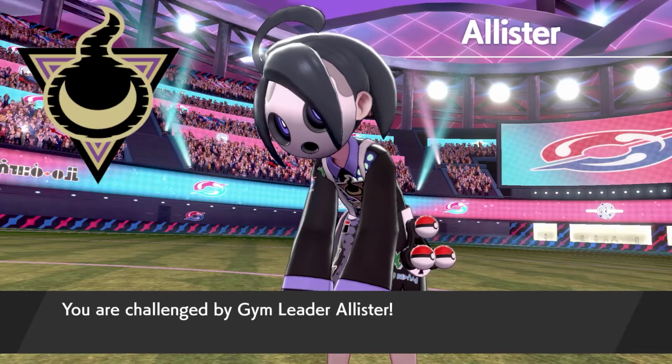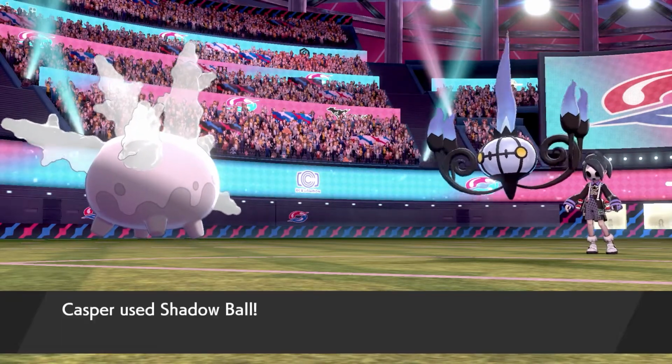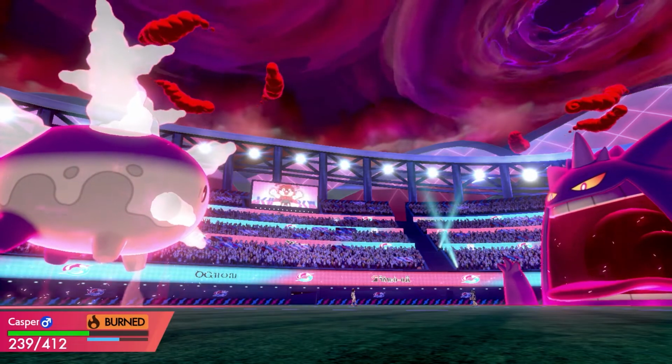Alistair's next. Alistair's team was a one-shot swoop with Shadow Ball. We had a little trouble with Chandelure landing Will-O-Wisp, but then Poltergeist never attacked us despite it being faster. We also tanked Gengar's GMX Terror pretty well.